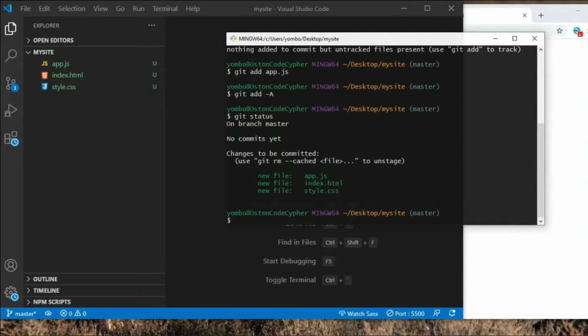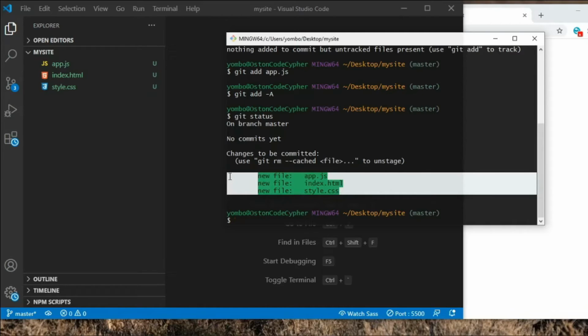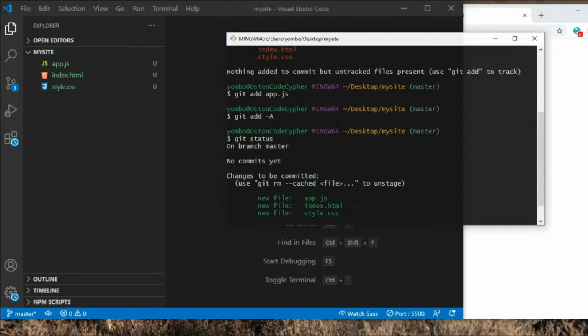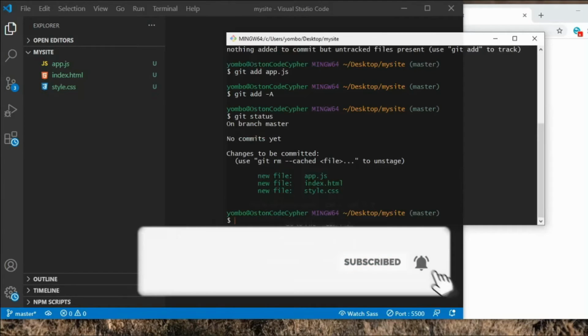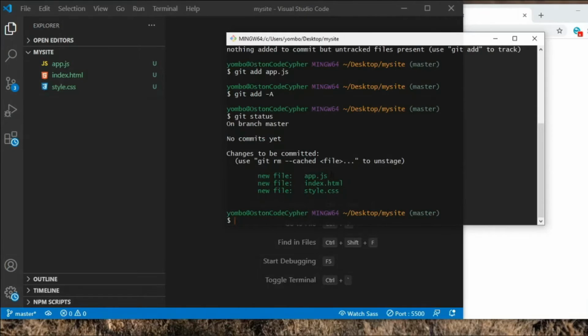So Git is waiting for you to decide: do you want to save these changes that you have put in the staging area, or do you want to remove them? So let's say we don't want to push app.js to the staging area. Here Git shows you a command that you can use to unstage or remove that file from the staging area. Let us try that, because we don't want the app.js file to be pushed or saved.